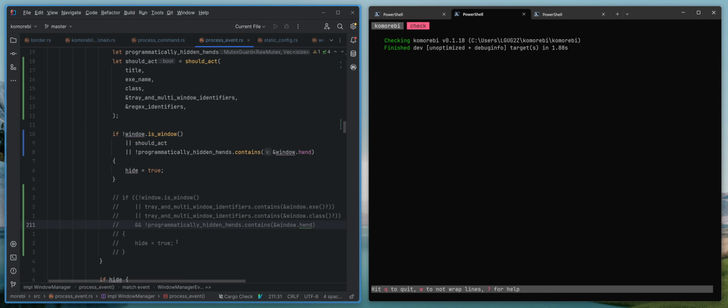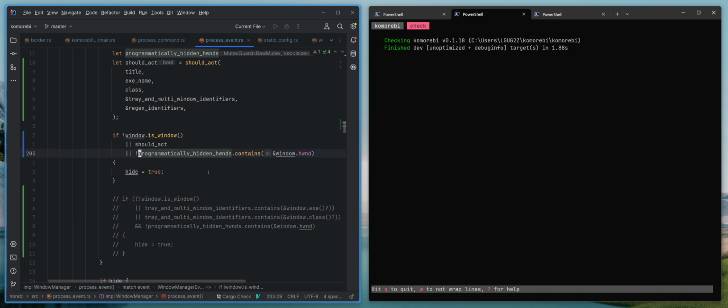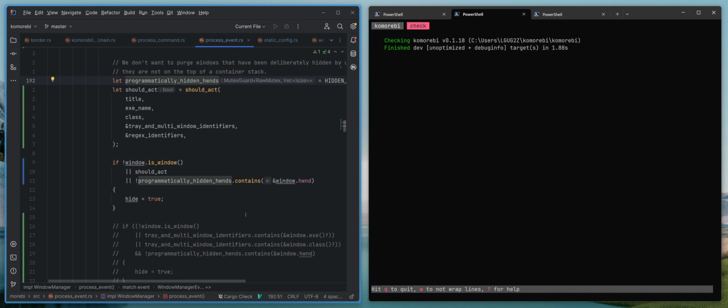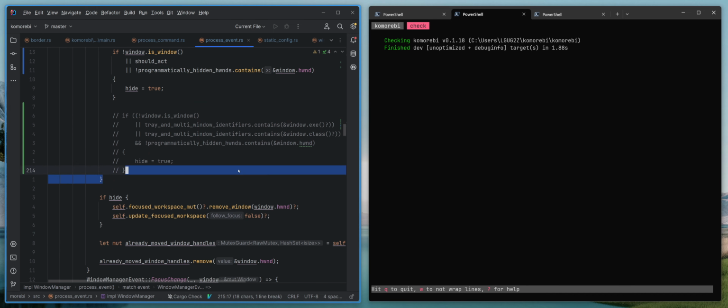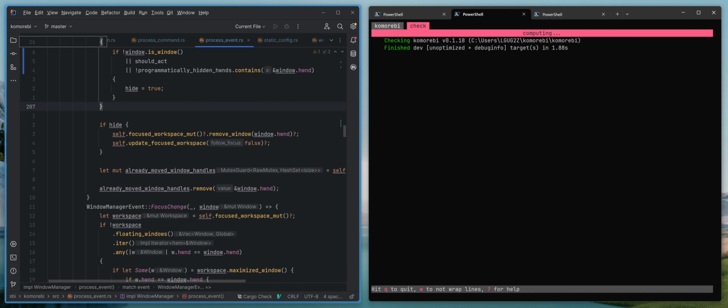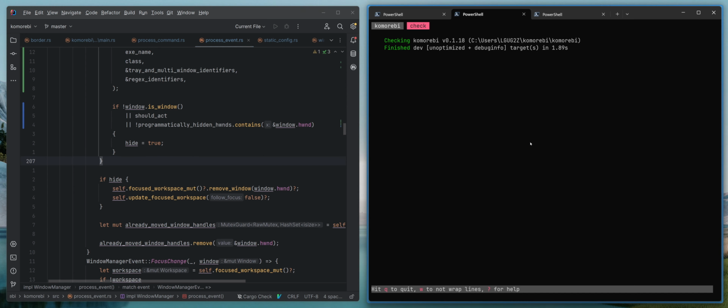And then if the HWND of the window is not in this list of programmatically hidden HWNDs. I think that's right. I think. We'll find out. So it looks like we don't have any errors.